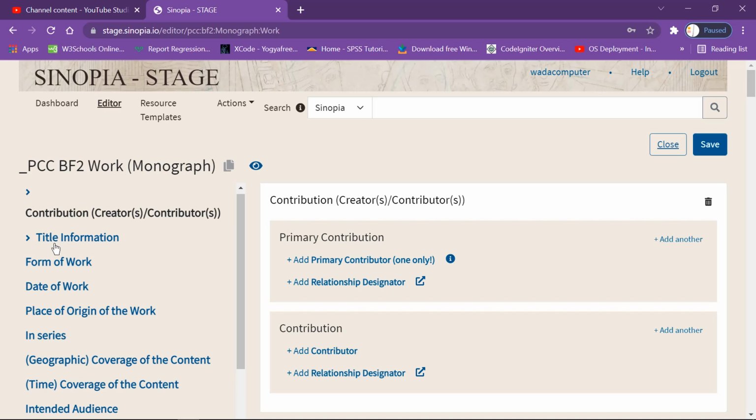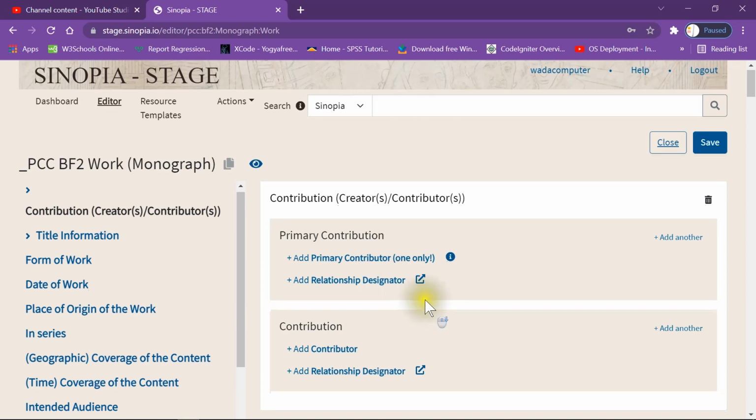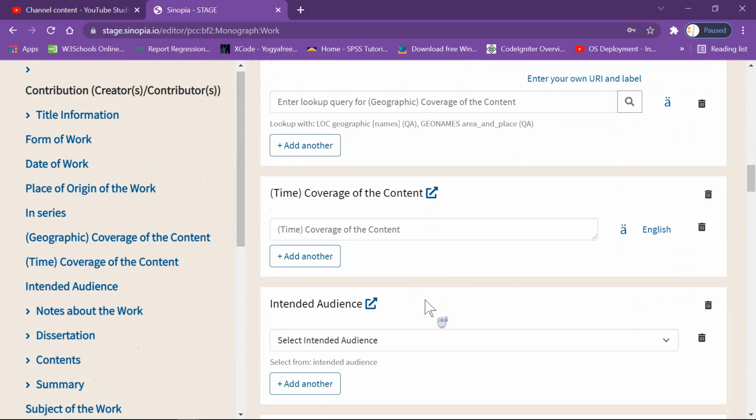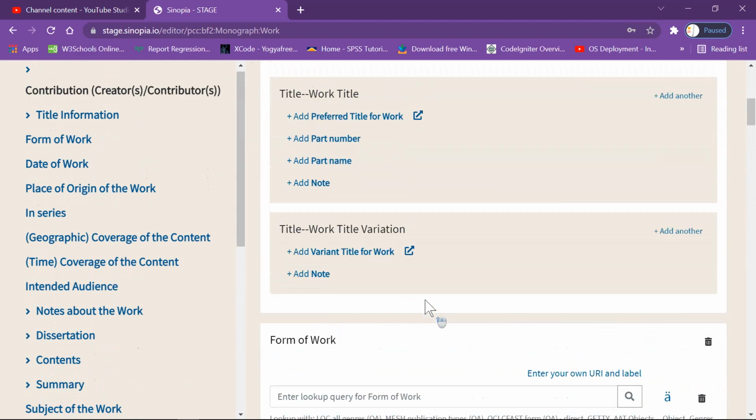When you click on a particular template, as I did now, from the resource template, Sinopia will open a template for cataloging in an editor tab. What you are seeing here to the right is the editor environment. In the editor tab, the template you selected is open as a form. Anything you are seeing on this part is a form which you are going to be filling.